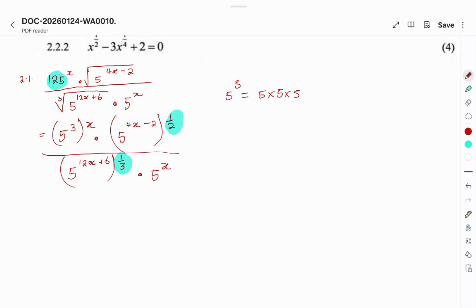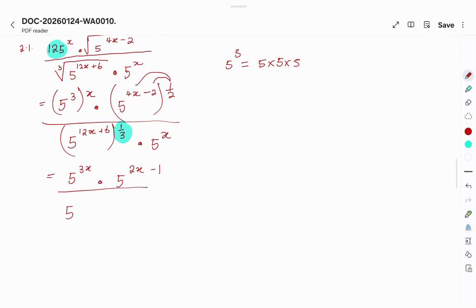Okay. So that we have that one as 5 to the power of 3x multiplied by the 5 to the, if you multiply by the half, multiply by the half there, it will become 2x minus the 1 over the outside exponent will multiply inside. Don't forget that, student, because I know that we tend to forget that one during the test or something. So it's going to be 4x plus the 2, then times the 5 to the power of x.